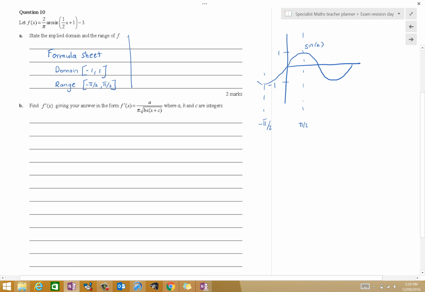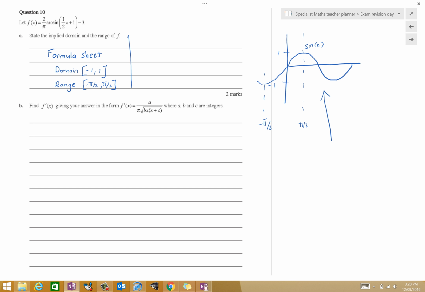Resume now. On your formula sheet, this is what you have. You should have this committed to memory, but the graph of sine of x looks like that. If the graph of sine of x has a range between -1 and 1 inclusive, then the domain of the inverse is going to be the range of the original. So that's where that comes from.